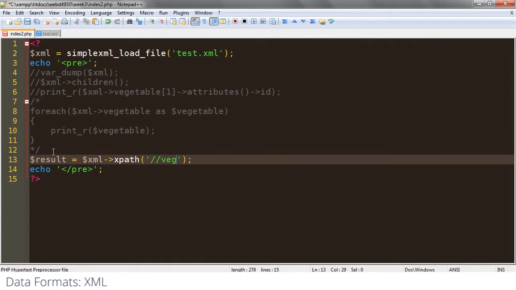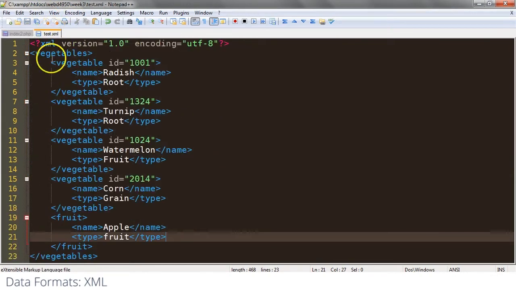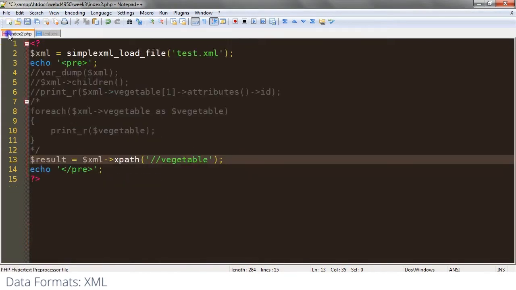So if I wanted to select all the vegetable nodes, I can do that. And this is going to find vegetable nodes regardless of where they are in the XML. Doesn't matter what level they are, it's just going to find those. If I wanted to find them relative to the current path, then I could put a slash in and it's going to find it relative to the root.